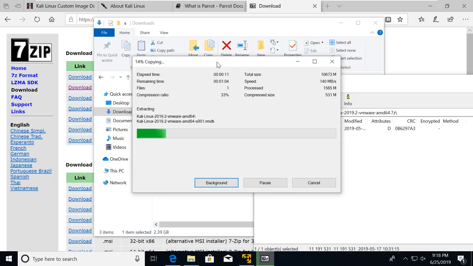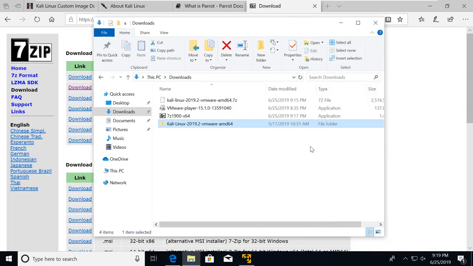This is going to extract, I believe, at a larger file size than just the 2.5 gigs that we downloaded, the 2.4 gigs. So make sure that you have file space where you're going to put this. So I'm going to go ahead and let this finish, and then I will be right back. Okay, so I've successfully unzipped this file. And just for the record, if we hover over it, you can see that it actually extracted to be 10.4 gigabytes. So let's make sure that wherever you extracted to, you have the 10.4 gigabytes in order to successfully complete the extraction.